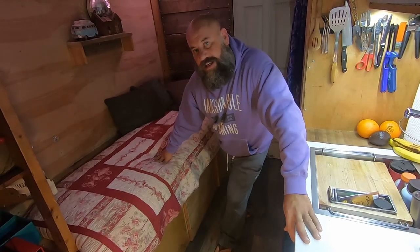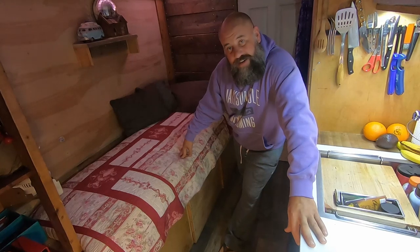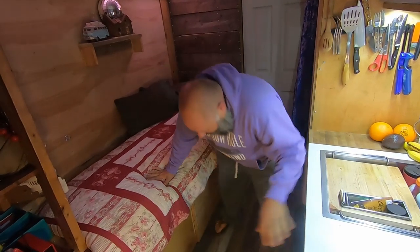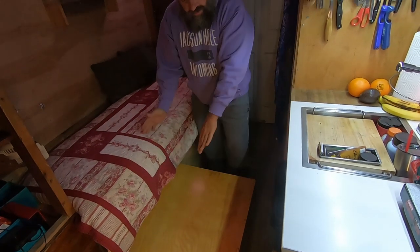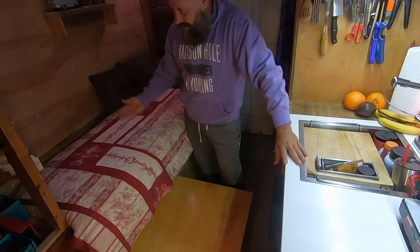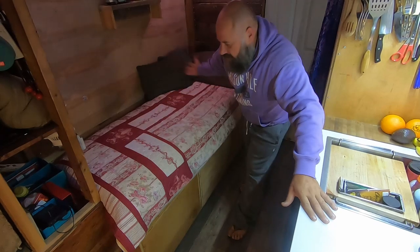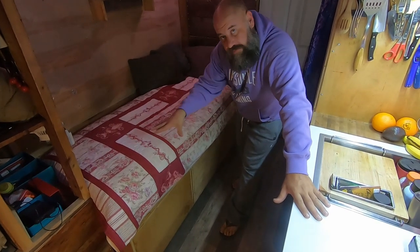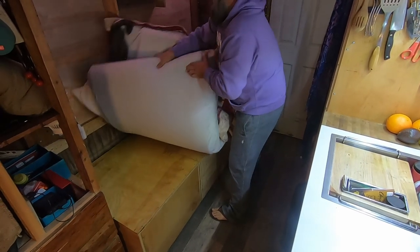And then I have a couch during the daytime for just hanging out, reading, or looking through YouTube — that kind of thing. It's really simple. I just slide the box out like that, push it all the way to the wall, and unfold my mattress. I'm going to peel back this mattress completely so you can see just how the boxes are constructed and how they fit within each other.